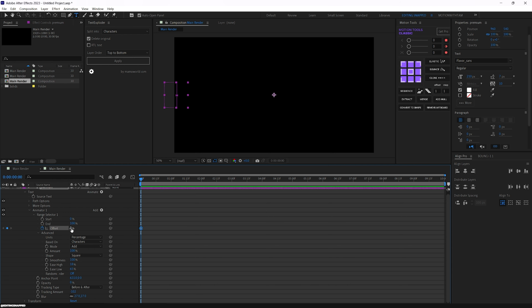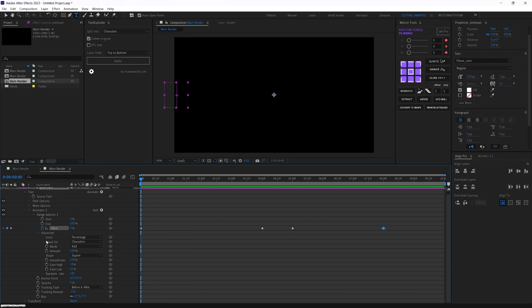Now let's make a keyframe to animate it. Make a keyframe on offset and make sure the offset value is set to 0%. Move the playhead to something around 4 frames forward and increase the offset to 100%. Now again move the playhead to something around 5 frames forward and click on this little keyframe icon to give it a little pause. And now at last move the playhead to something around 8 frames forward and let's set the offset value back to 0%. And just like this you will get an animation like this.